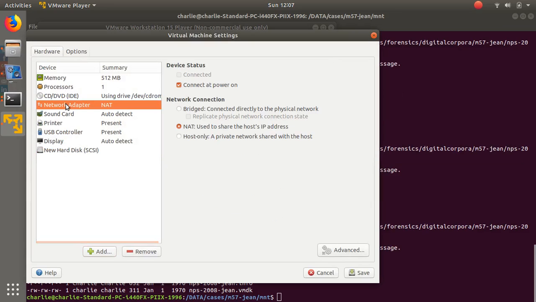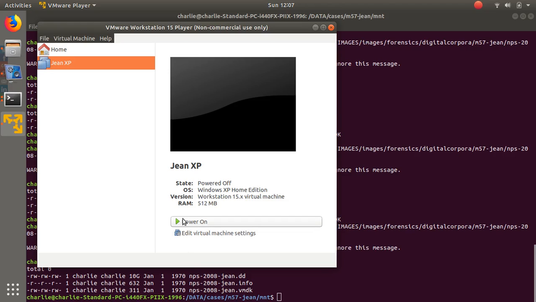Now one thing you want to make sure to do is to disable the network. If you're powering on the suspect's computer, you don't want to suddenly be downloading email and all sorts of things like that. So make sure to disable the network before you start. So I have a sound card, that's fine, and there's my hard disk. I save that and I power on. Just remember, before you actually power on, make sure the network is not connected.